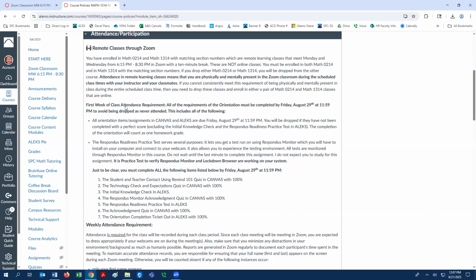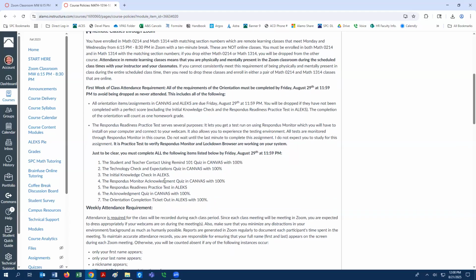We will have some first week requirements. Since we are having our classes on Zoom, that means our testing is done outside of that environment. So you'll have to be using the Respondus Monitor lockdown browser for all tests, and you'll have to have a working cam because it's going to record you when you take the test. We will go over that, but there's going to be a due date. It's usually going to be that Wednesday, Thursday, Friday, or Saturday of the first week, depending on when the class started, that you will have to complete the assignments for the orientation. That includes making sure you can use the Respondus lockdown browser. Failure to do so, you will get dropped from the class.